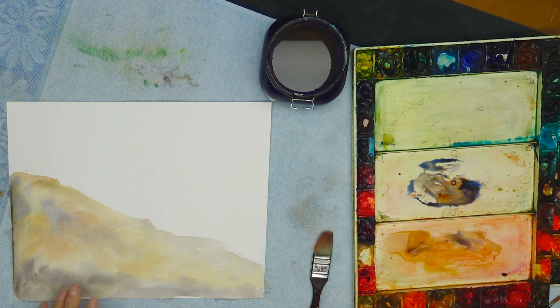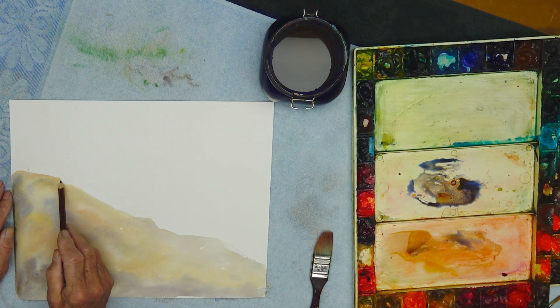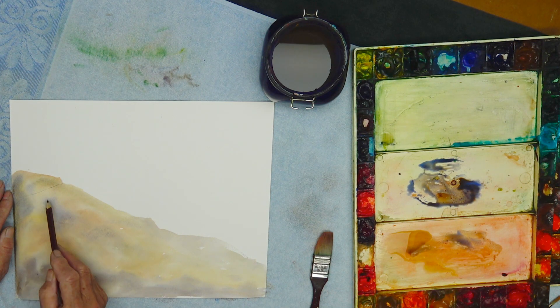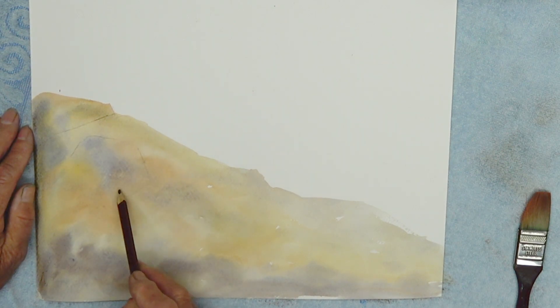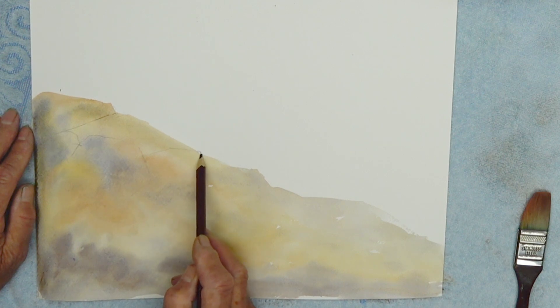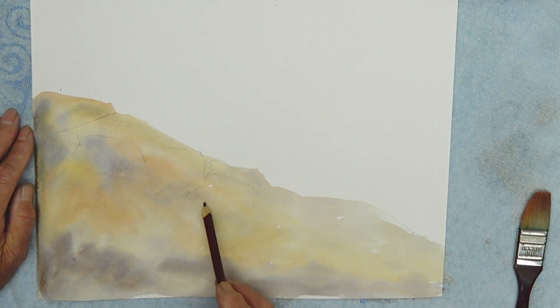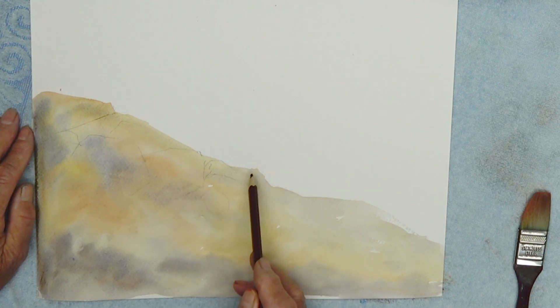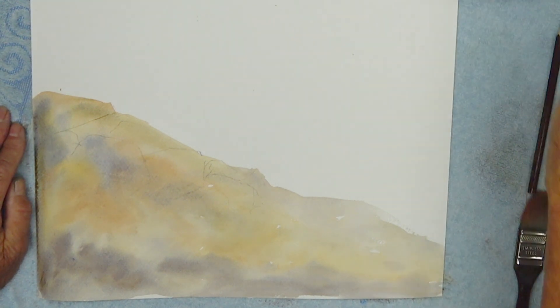Now you see all these lumps and bumps in here? What I'm going to do is I can pitch to those. If you don't see them right off at first, you can do a little bit of something there. I'm going to do rocks within it — like so. What I have to watch is you don't want them all the same size. That often happens. So I'm just doing this kind of thing, and then I'm going to do rocks within rocks after a while — I kind of pull them out as I go.